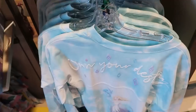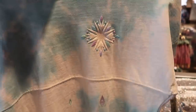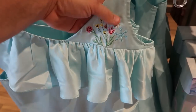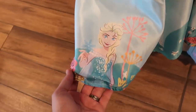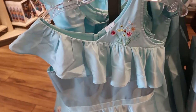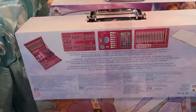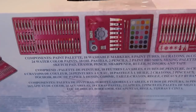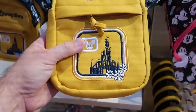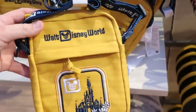Right underneath is a really cute spirit jersey - it says 'own your destiny' with Elsa right underneath, $54.99, with some snowflakes on the front side and a tie-dye pattern. Yet another new item for $49.99 - this little girl's dress has embroidered flowers on top and then Elsa, the castle, Anna and Olaf underneath. That is actually really really pretty - definitely very very fancy. And they do have a brand new Frozen art kit as well - $29.99 and it comes in its own case with its handle. Here's a really nice new side bag - it's embroidered Walt Disney World with a whole patch underneath, a zipper compartment, and on the actual strap itself it says Walt Disney World with some flowers, $34.99.